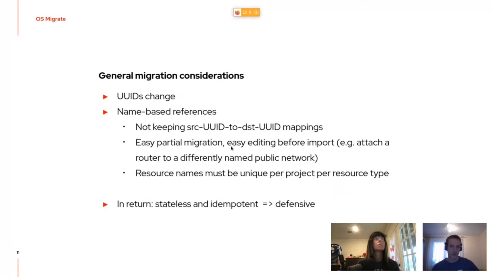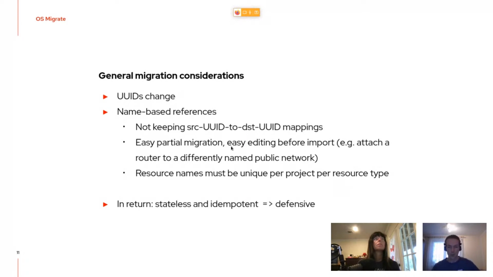The other thing there, which ties to the statelessness and idempotency, is that we use name-based references, because we don't keep the DB, we don't keep the mappings from source UUIDs to destination UUIDs, which makes a lot of things easier, like the partial migrations, the edits, etc. It makes it easy to, for example, even change a reference to a resource, and you don't have to deal with UUIDs.